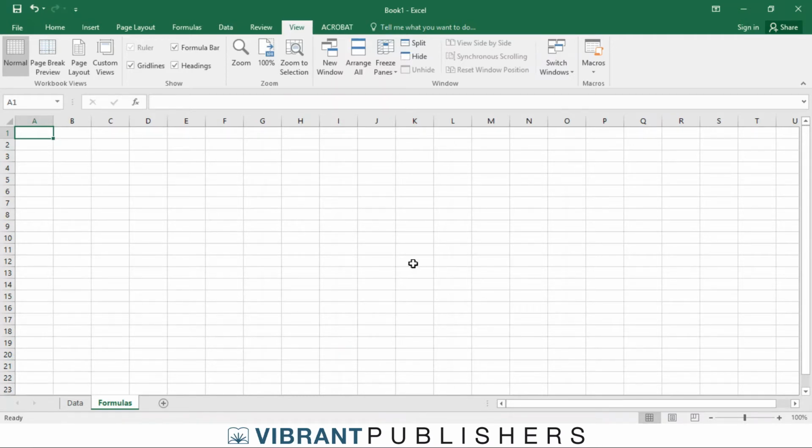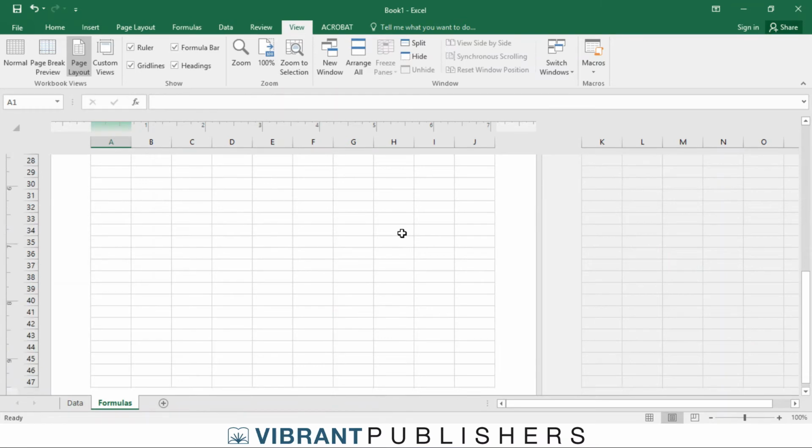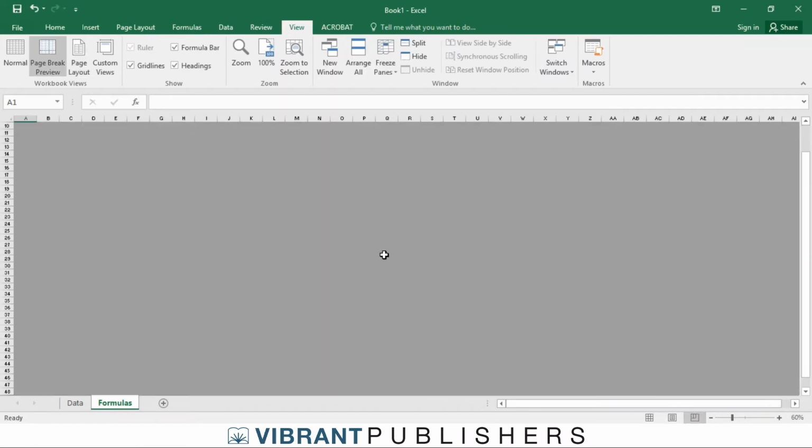The other thing that you can see here is various different ways to view the Excel workbook. This is the default view here, which they call normal. You can also look at page layout, so if we click on that, you can see the different pages here. We'll get into this when we talk a little bit about headers and footers and also printing. And then you can also see the page break preview here, and we don't have any page breaks in our workbook, so it's showing everything as gray right now.